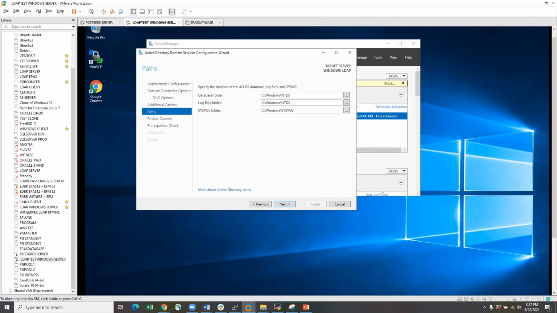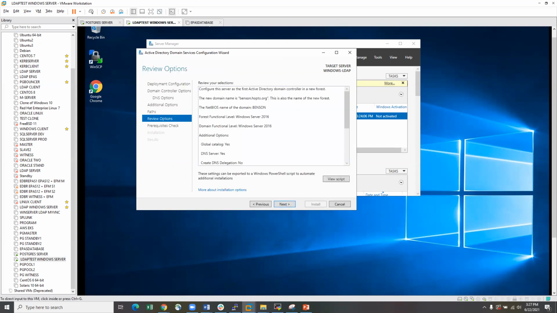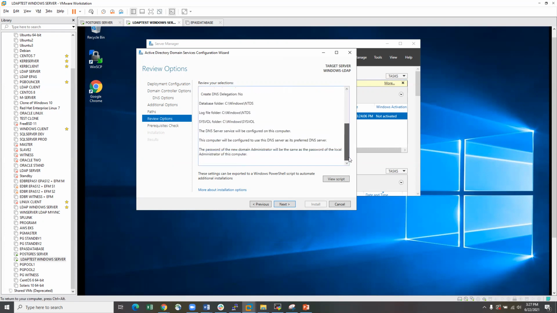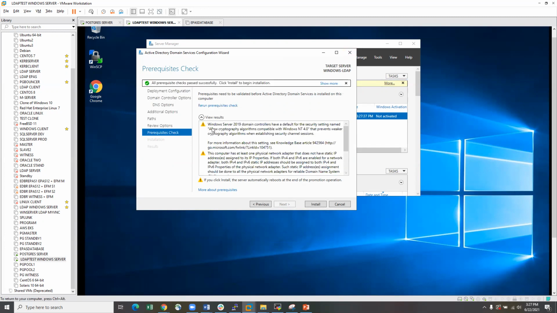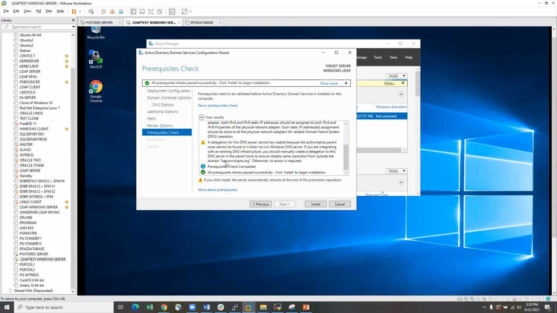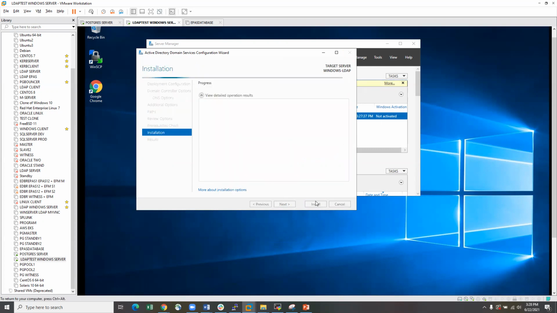Okay, so we have all the database location, log files, and everything there. That's looking good. Okay, go next. And then now we have a review of everything so far. And yeah, so with that, we can take a next. Next. Okay. Then it might give us a couple of little things here, as you could see, but that's fine. Might want to review all of that, but it's okay. All prerequisites check passed successfully, so you can go ahead and install. So go ahead and click on install and give it a little moment. It might take a little while to get everything up and running.